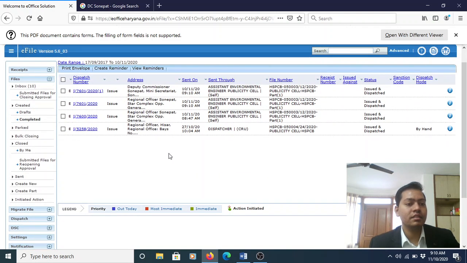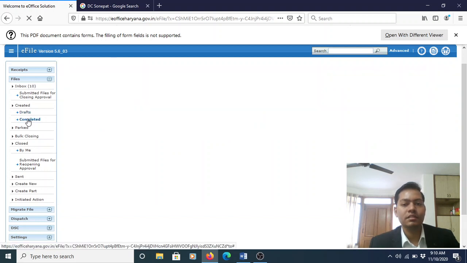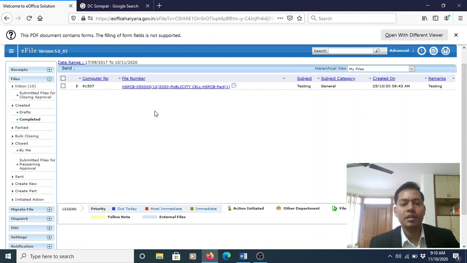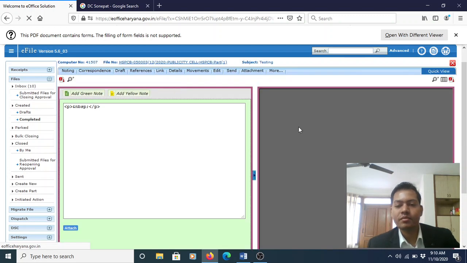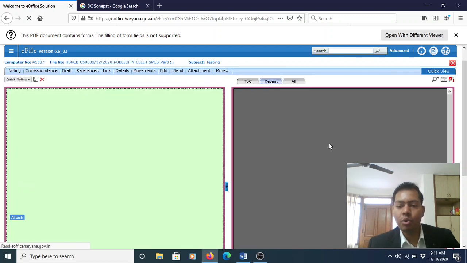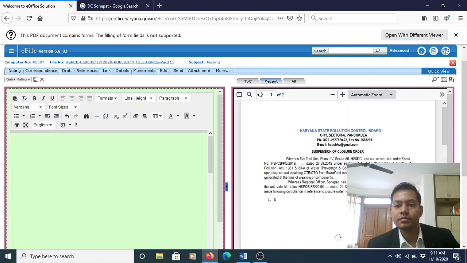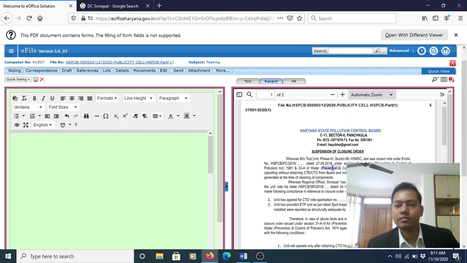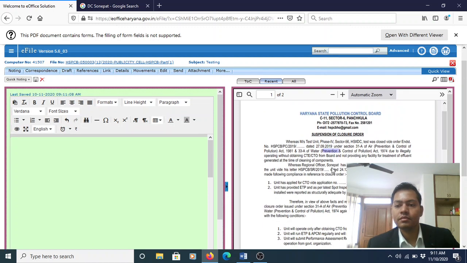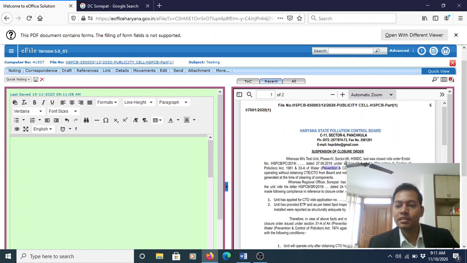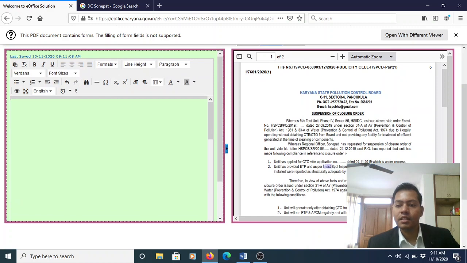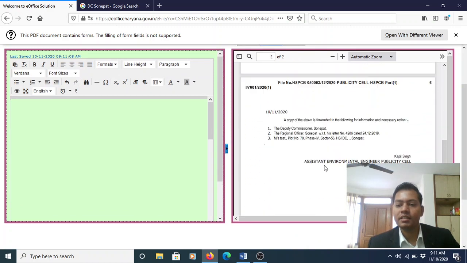Now I can see that in the files, after just dispatching it, the draft letter has automatically been put into the file. This is the letter that we were checking, and it has been approved.